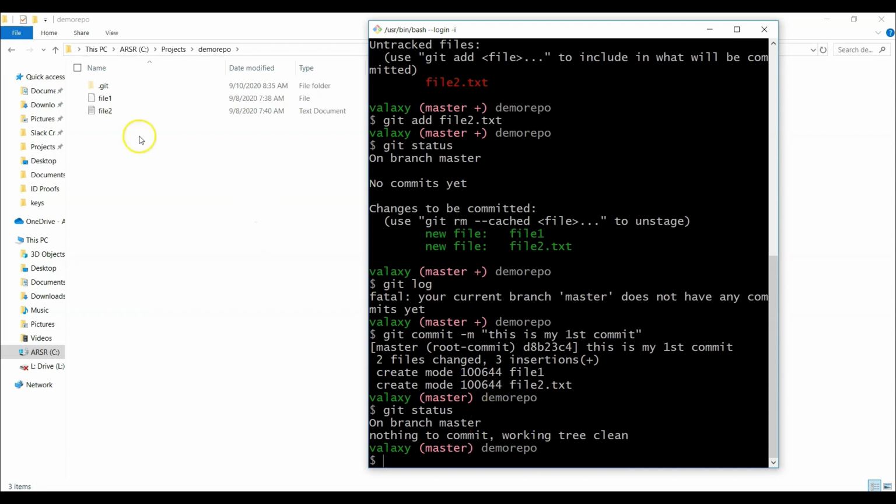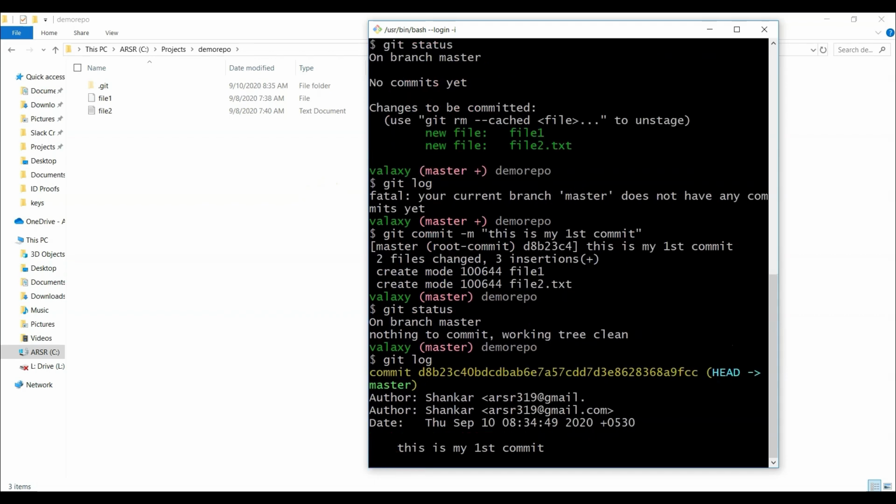Because whatever files we have created, those files are added to the staging area and also committed to our repository. And if I check git log now, you can see one commit. Just to see this one, git commit, and it is also giving a commit id. Yes, I missed explaining about it.